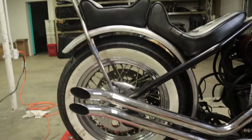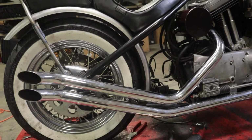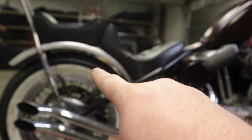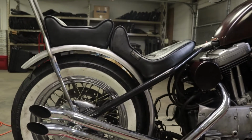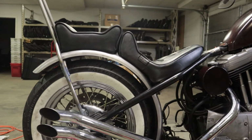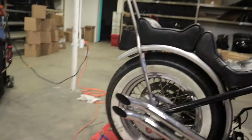And then this new fender, you will notice I've got quite a bit of fender gap there, and that was on purpose. So first of all, I love this LaPera seat, but the shape of the seat requires me to have this fender where I have it. Otherwise, I'd have to sit really far back, and I wouldn't be able to reach my handlebars. And the other reason that fender is set up like that, just lessons learned from working on this thing on the side of the road.